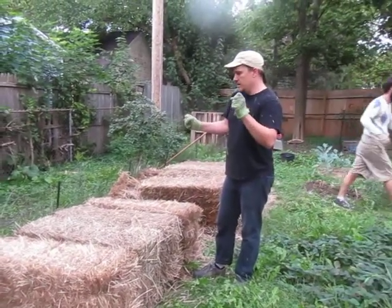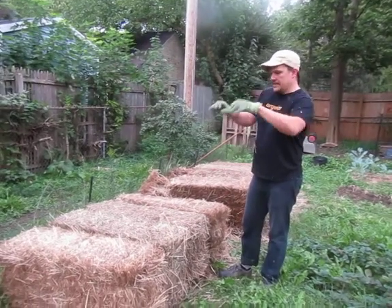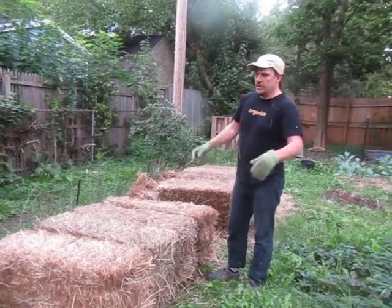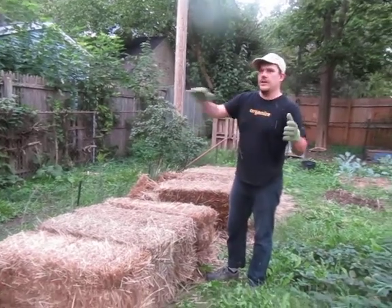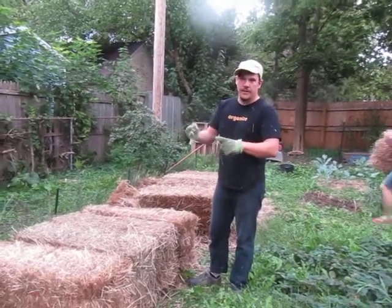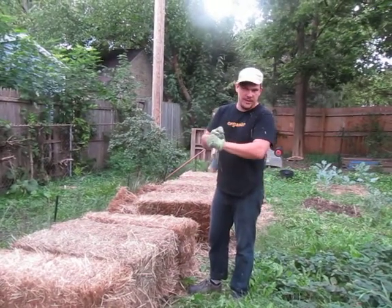And you get great initial raised bed vegetable growing. Then as it decays, the garden sinks into a lower mound garden and you just get tons of really rich soil organic matter forming the sort of base stratum of the garden. It's just a really fantastic, easy way to establish a garden, improve soil, and get multiple crops by growing mushrooms and vegetables together.